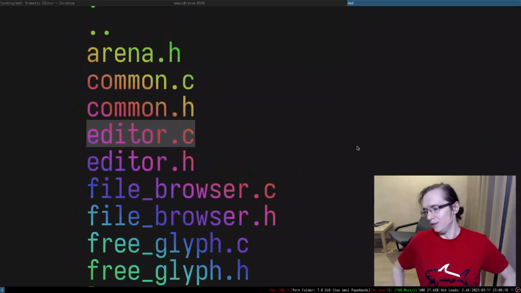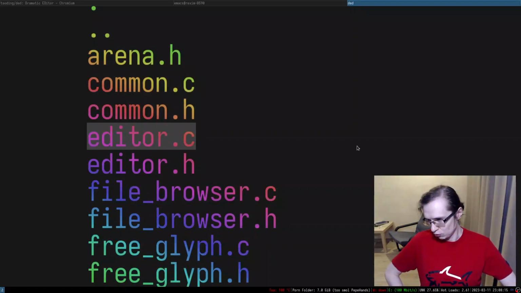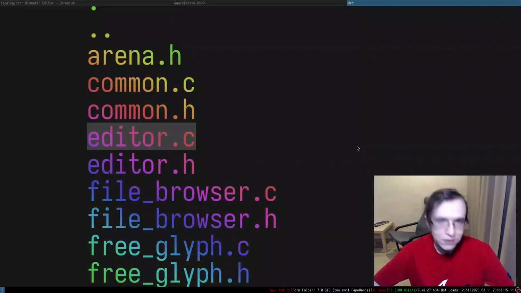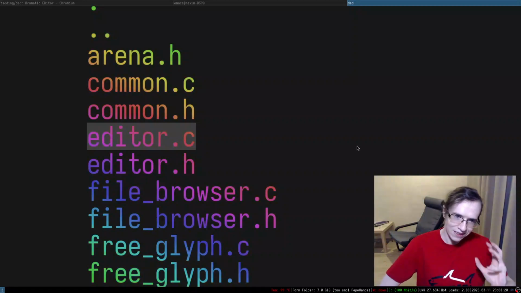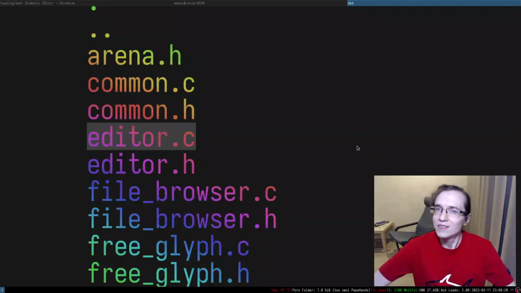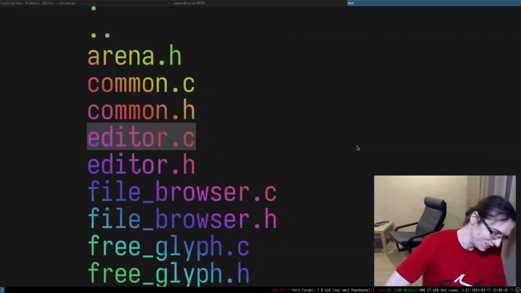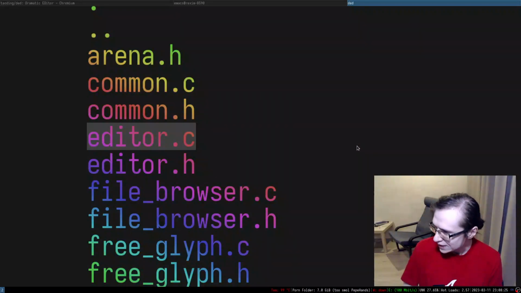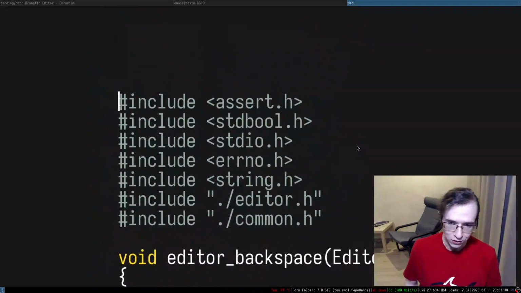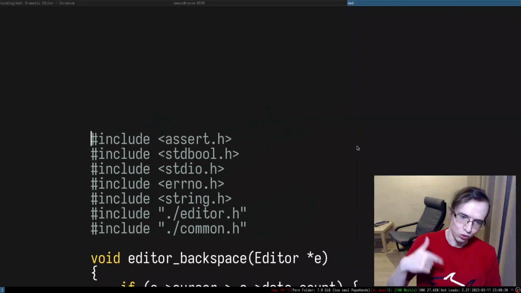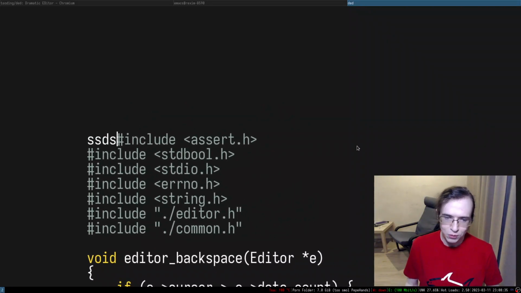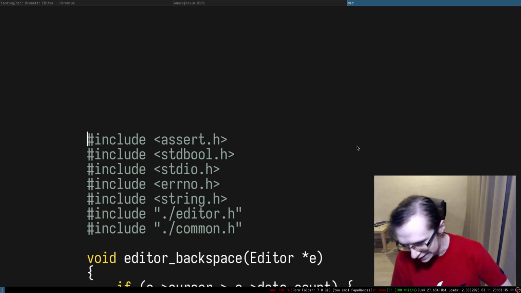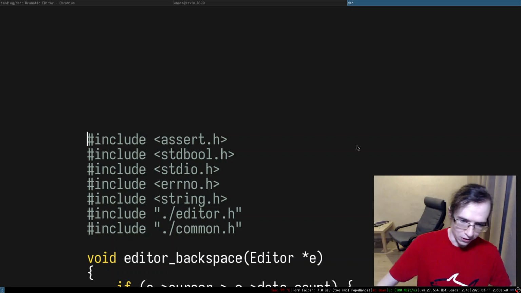So what we're going to be doing today is implementing incremental search. As cool as this text editor is, it is still unfinished, unfortunately, so it lacks some features. One of the features it lacks is being able to search within the text. I want to be able to press Ctrl+F and search for some stuff, but I can't do that. Ctrl+F literally does nothing. It doesn't work, just like myself.